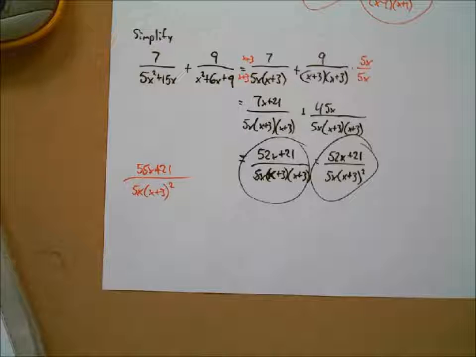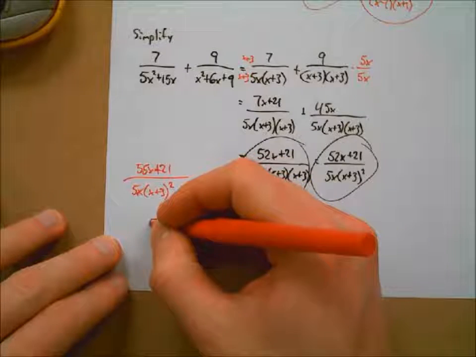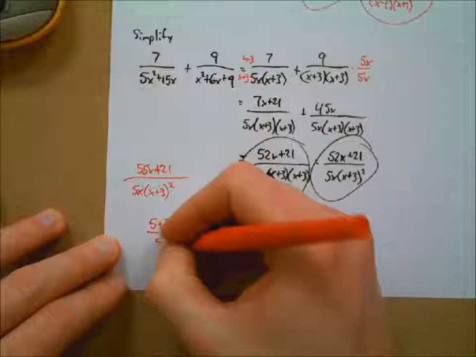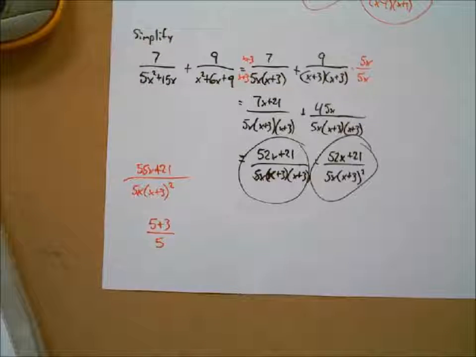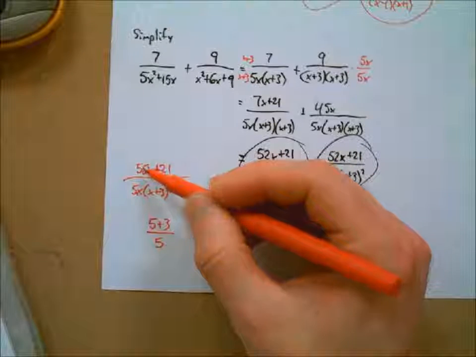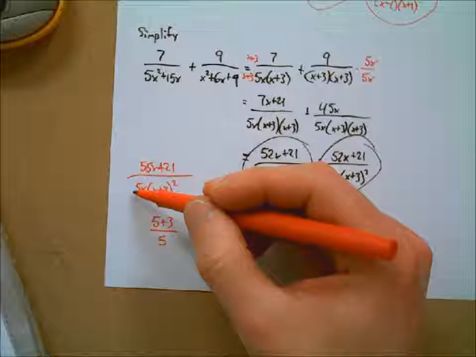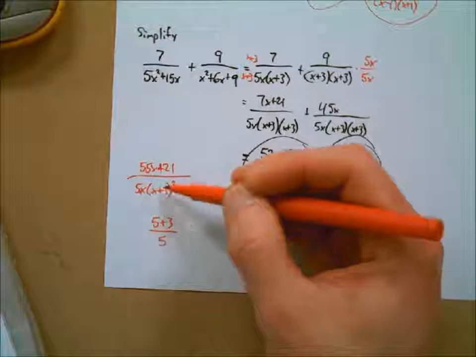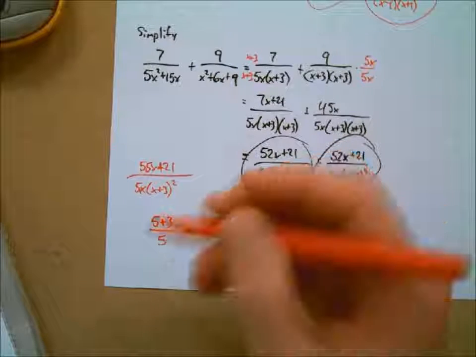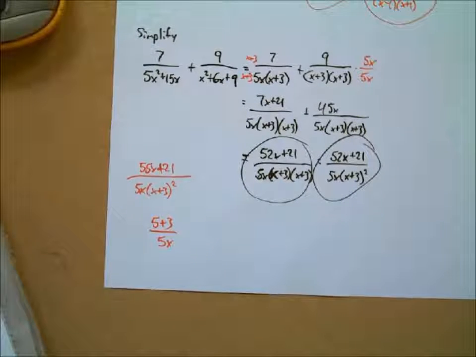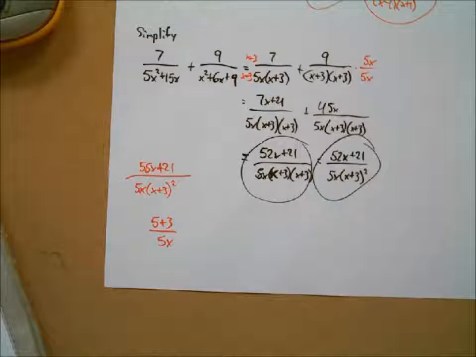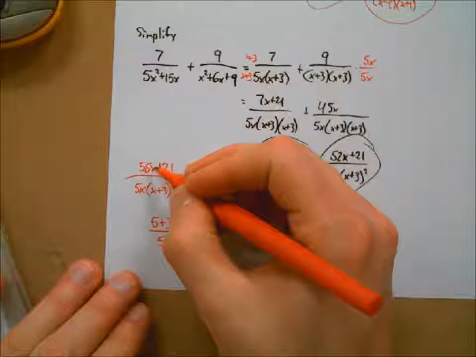It's kind of a weird situation. I'm trying to think how I could help you see why. Do you see it's kind of the same idea? We have this plus something else, and then this is all one product here: 5 times x times the quantity x plus 3 squared. So this 5 is like a product. And if it was multiplication on the top instead, like 55x times 21, then you'd be good.